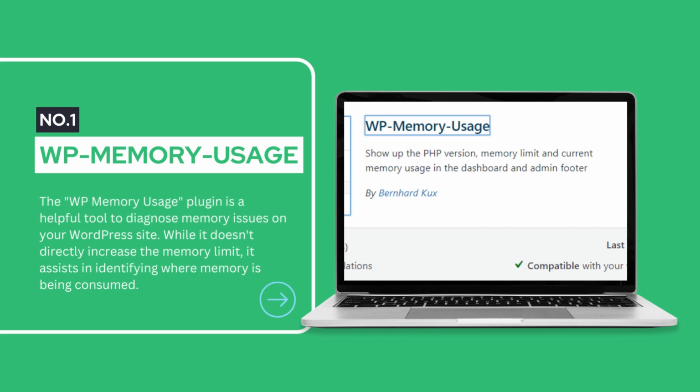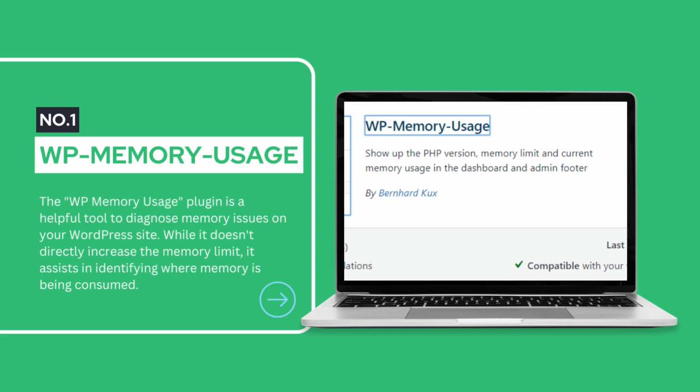Then you can decide whether to optimize them, replace them with another plugin, or see if updating will work. Overall, WP Memory Usage is a great diagnostic tool to identify which is problematic for your site.